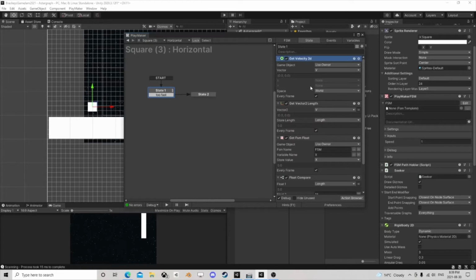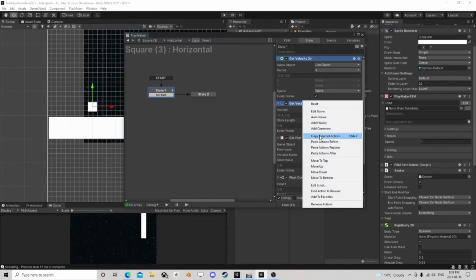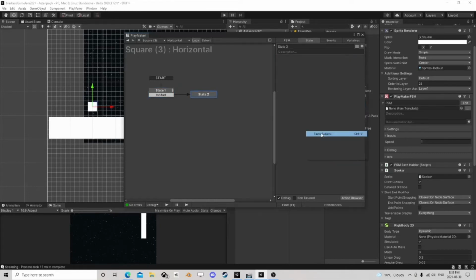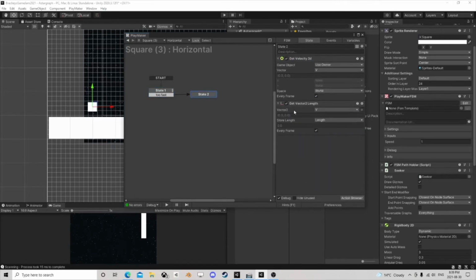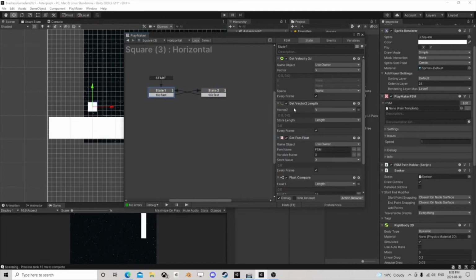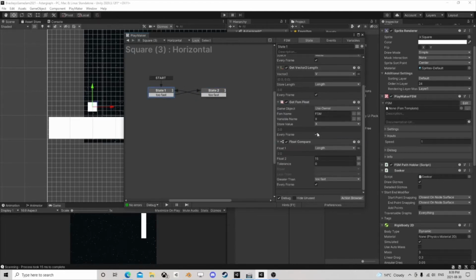We're just going to go over here, and we're going to get that, copy those, paste them, compare, paste it. Only now we'll use less. So we're only adding force as long as our velocity isn't too high.